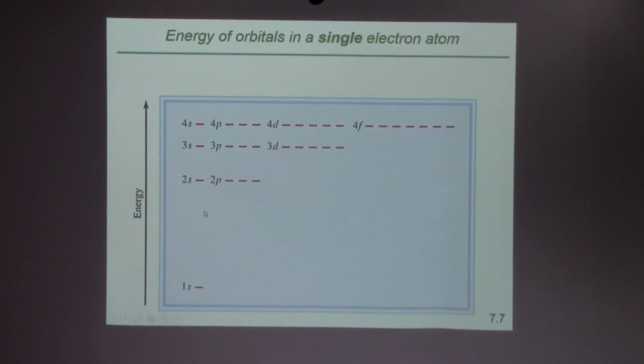If you have an electron at 2s or at 2p, the energy level is going to be the same. Look at the y-axis, right? It says energy. So the 2s and the 2p orbitals have the same energy level. So energy only depends on principal quantum number n for a single electron atom.